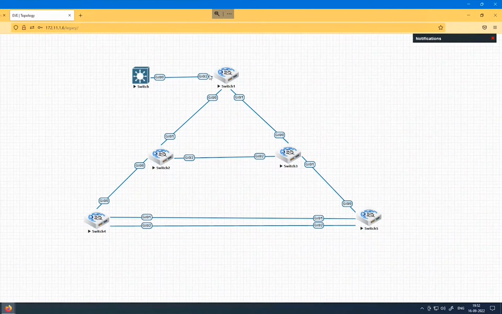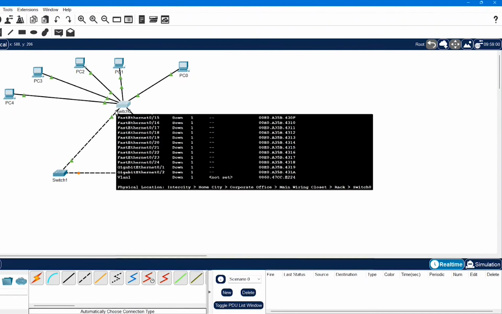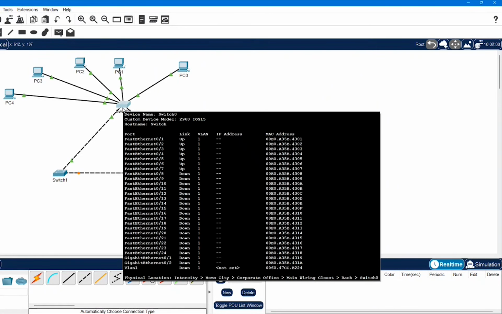Now, just like this guard, we have another guard, which is called root guard. Root guard is there for protecting your root bridge. In your spanning tree topology, you have elected one of the switches as root bridge. We have elected switch 0 as root bridge. But if some attacker tries to send a bridge protocol data unit message with a lower priority, then this switch will assume that there is a switch better than me, sending me superior BPDU messages, and I should no longer be a root bridge, right?